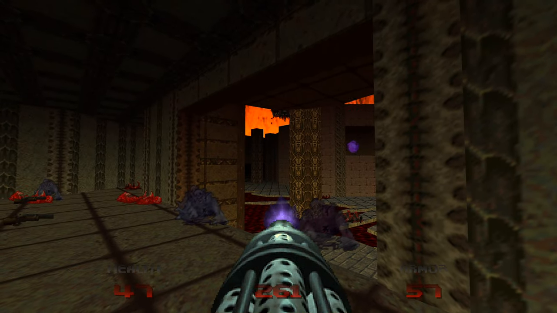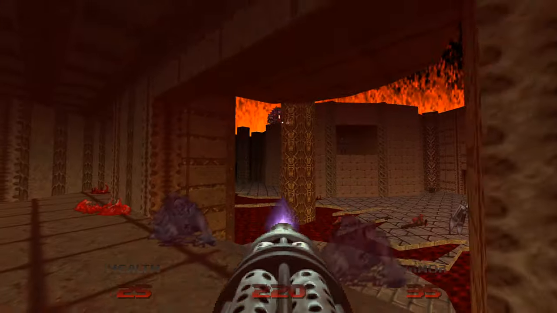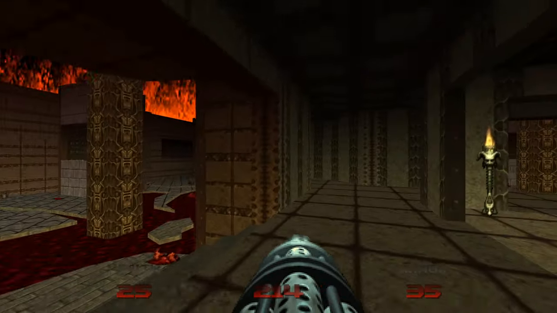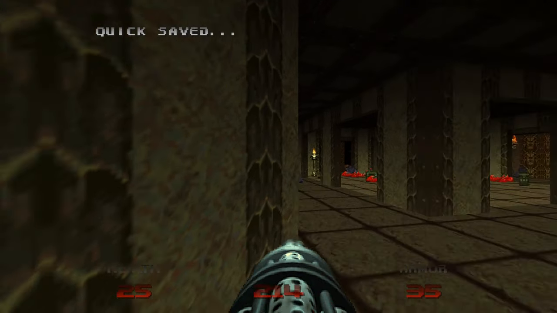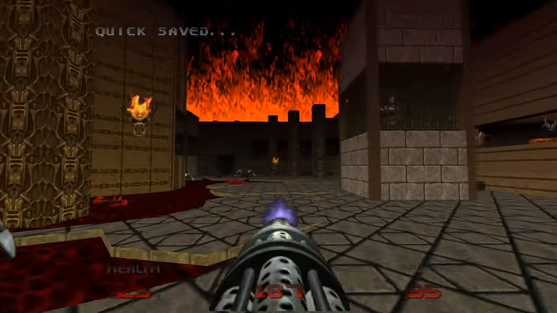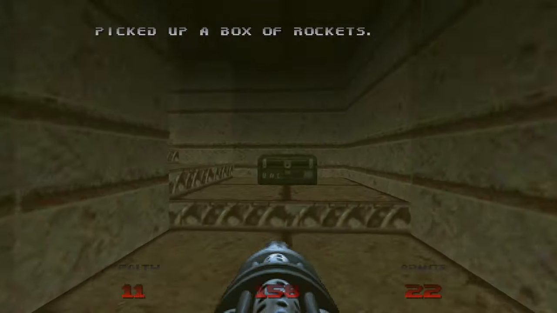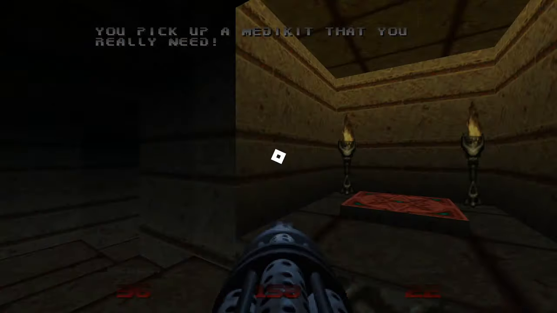I see the guy right over there. I want him to die. It's such a lovely design level. Alright, let's just save it here, because fuck it. I like how there's... okay, there's health. Okay.